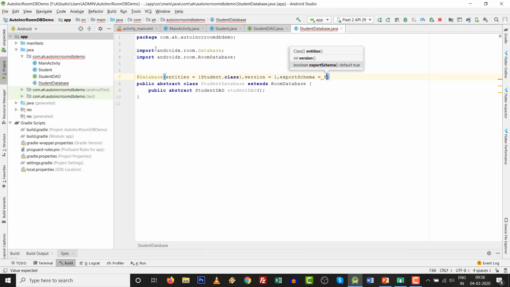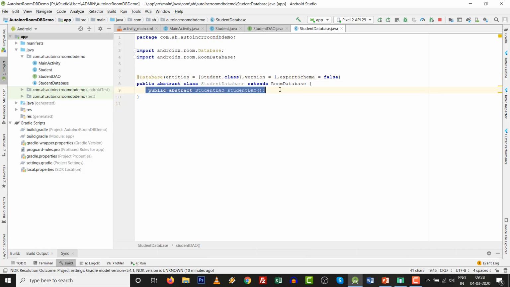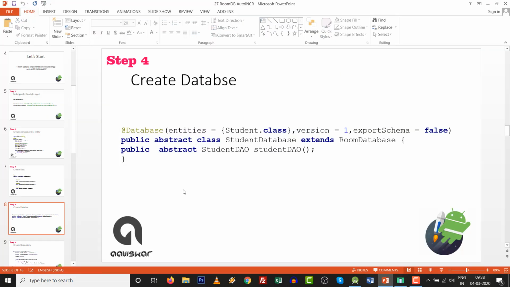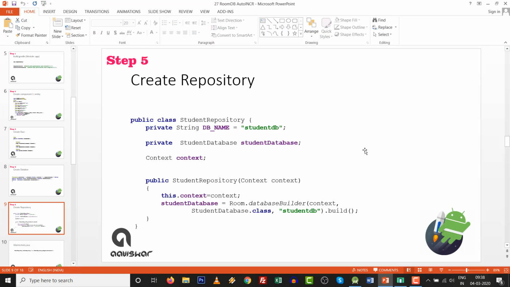Currently we do not want to export anything, so make it false. So our first student database is ready. We only need to define 2 lines, one is the annotation, another line is this one. So our step number 4 is ready, and we move towards step number 5.